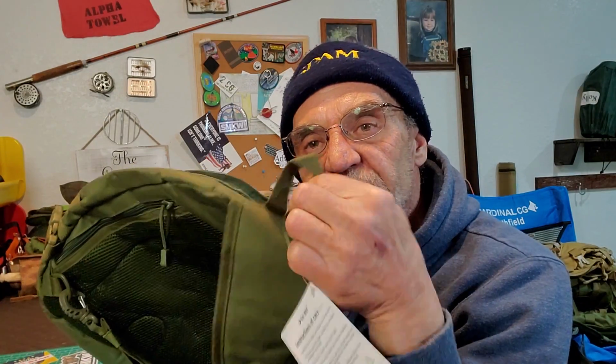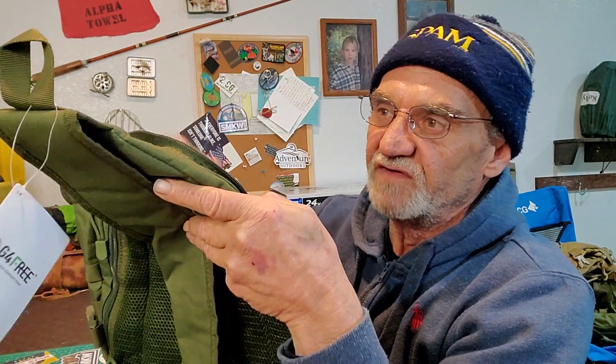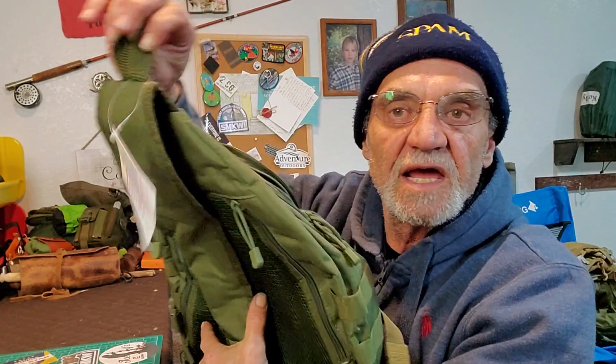A couple of other things that I did want on a pack, and I do like, is this little loop here to carry it in your hand. One of the reasons I like it, I like to hang my packs when I'm outdoors, especially if the ground is muddy or the snow or it's wet or for whatever reason. If you've seen my previous videos, the way I do it is I use a giant toggle. It's tied around the tree or whatever, and I use the toggle to hang it. I don't have to look for a branch or anything like that to hang it on. So that's the basics of it.